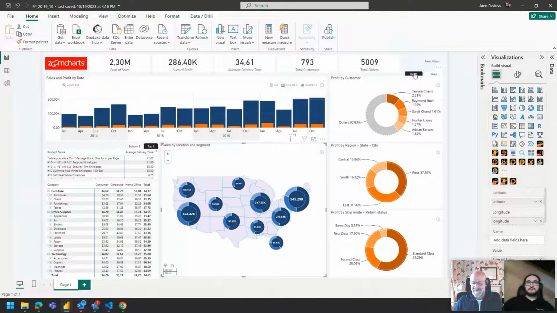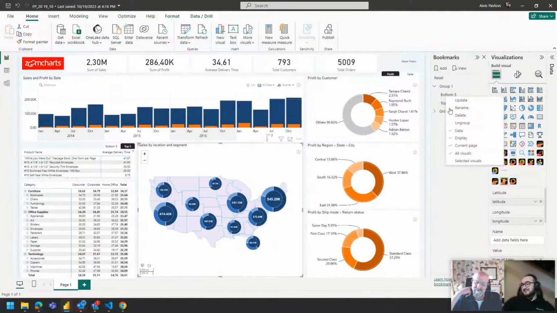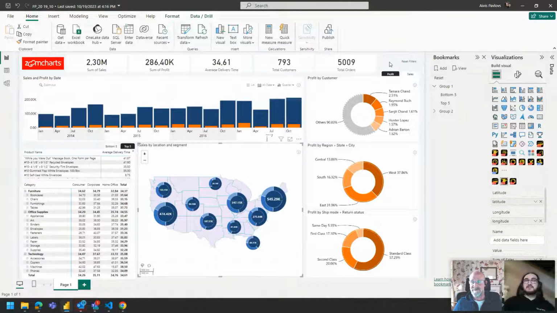Field parameters are definitely a lot faster, because you add field parameters, you add a slicer, and you add the metric into the visual. With bookmarks, you have to create multiple visuals, you have to play around with the states, you have to remember to choose the correct bookmark settings when you're saving and so forth. But think about what you're trying to achieve. If it's just the metric that you're switching, then field parameters are completely fine. If you also want to start to play around with colors, different visual types, and so forth, then you have to go, for example, for bookmarks.